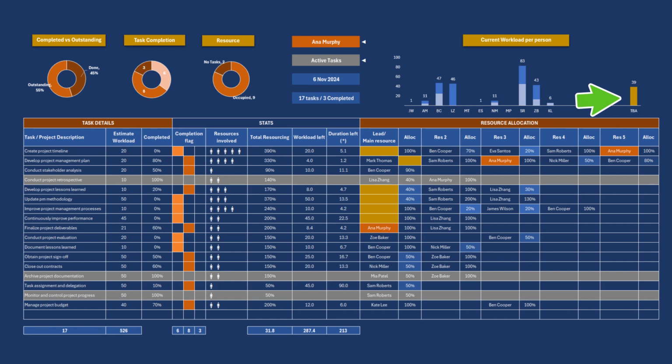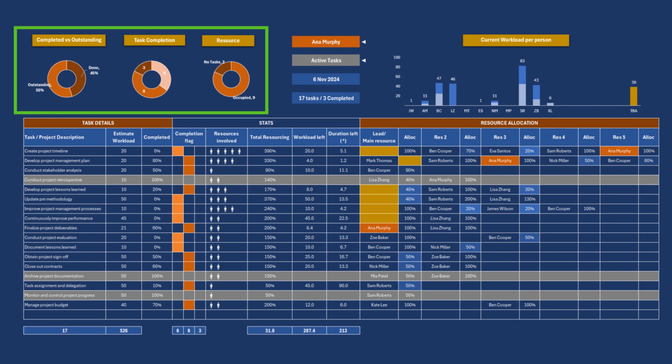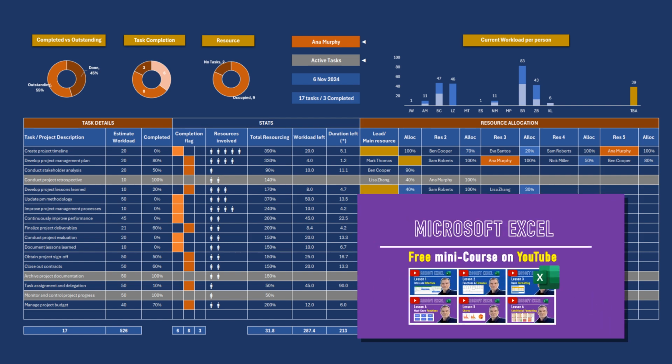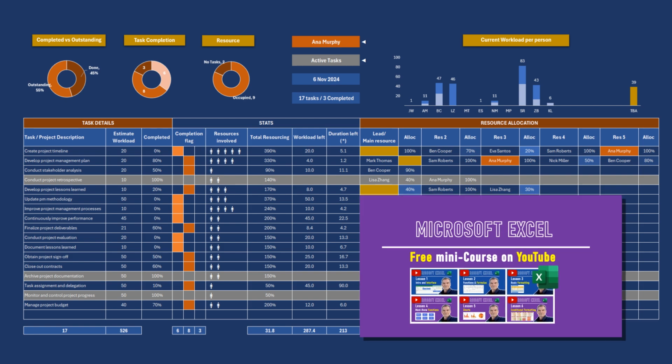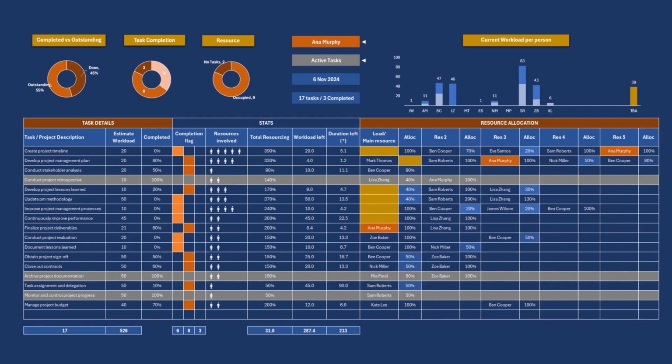Finally, we'll go through very quickly some basic charts that you have seen in my other videos, so I won't spend too much time on this. So before we start, if you find some of the concepts too advanced, feel free to check my free course here on YouTube on the basics of Excel. Now let's get right into it, as they say on YouTube.